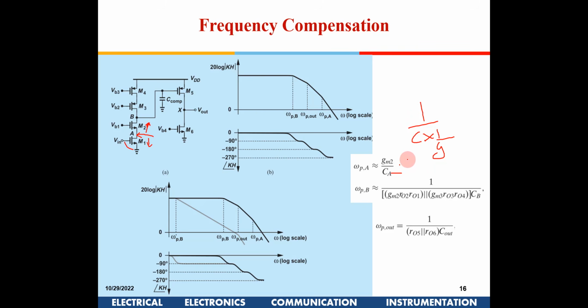Thanks. Okay. So, this output at this particular node will be WPB, 1 by R05 parallel to R06, because when you look here, it is a constant current source. When you look into the bottom also, it is a constant current source, because this is PMOS and this is NMOS. So, that is the second pole. But we want to make a dominant pole out here, right? So, this is the capacitance. Is it okay?